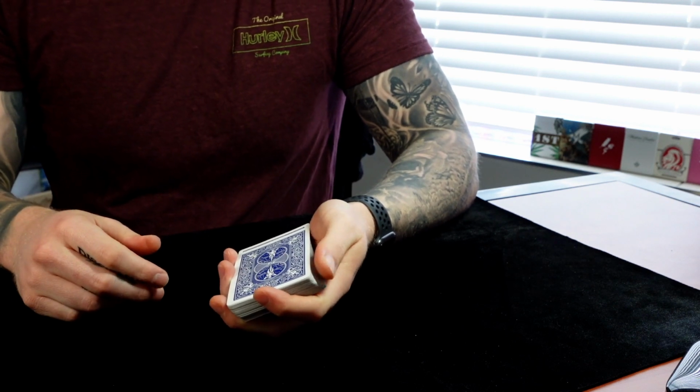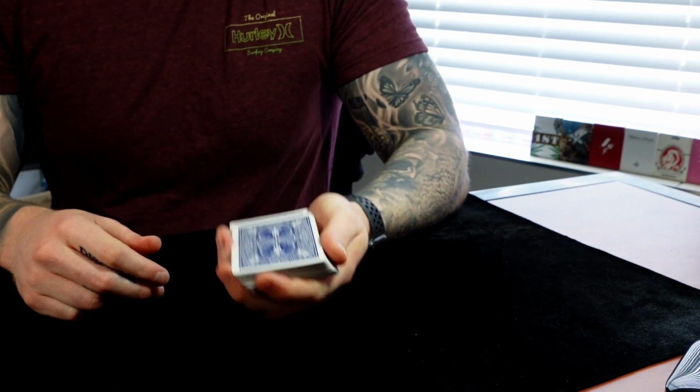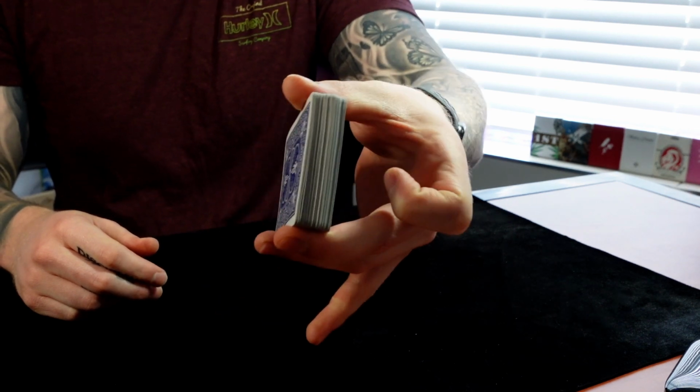You can explain the next part of the trick, and then when you're ready, I like to push the deck up into this elevated grip here. Right, so it's down in my dealing grip. I get up into this elevated grip by just bringing the index underneath and kind of pushing it out of the hand. So I'm holding it at the fingertips.